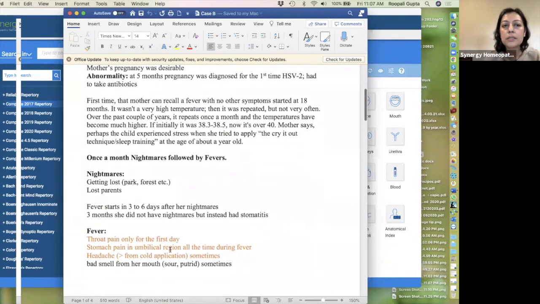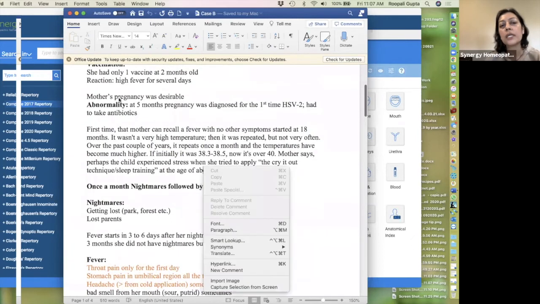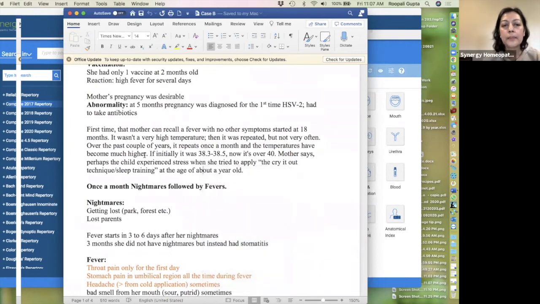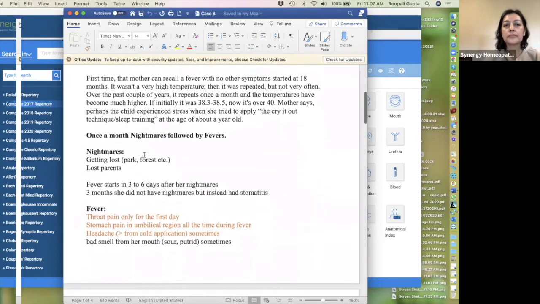There was no real abnormality in the pregnancy. There isn't really a huge history of the mother's pregnancy here, but it says it was desirable. The first symptoms started around 18 months.